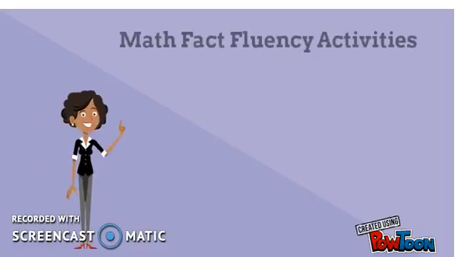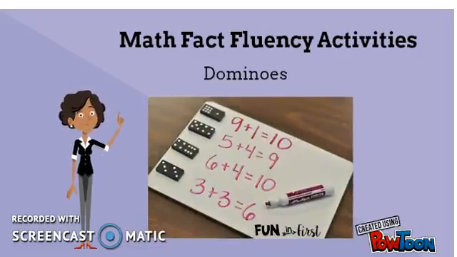And then we have dominoes. Dominoes is a great math fact fluency activity that you can use again with your whole family or just one-on-one practice with your child. It is going to have the same concept that the dice as well as the playing cards have, where they're going to pull a domino and they're going to just add, subtract, or multiply the numbers on the dominoes. And don't forget to compare those numbers to reinforce the skills of comparing numbers.